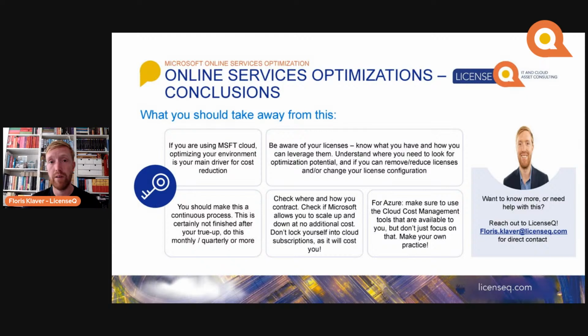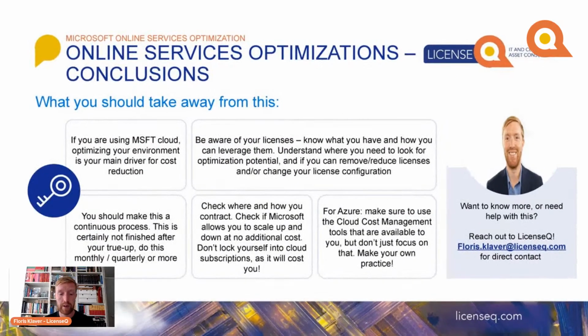Go through this. You used to need to count your entire true-up if you had an Enterprise Agreement for your on-premise environment. It's no different now in the cloud. You can save even more than you could back in those days. Check where and how you contract. Check if Microsoft allows you to scale up and down at no additional cost. Don't lock yourself into cloud subscriptions, as it will cost you dearly.